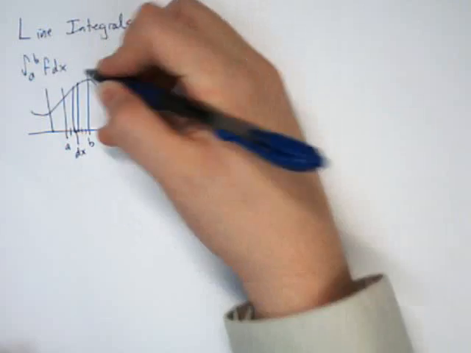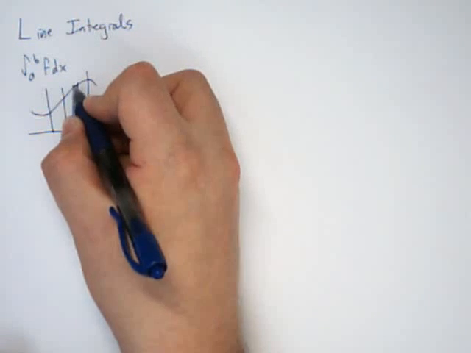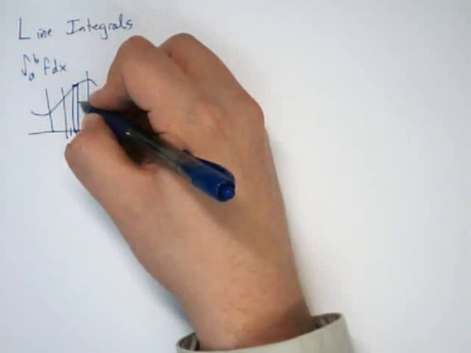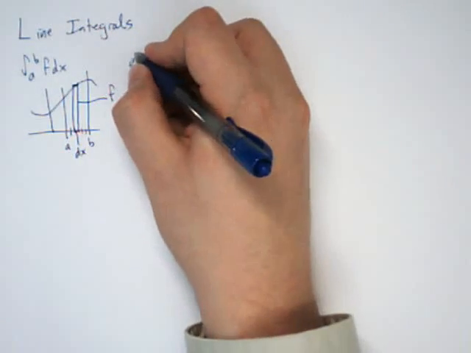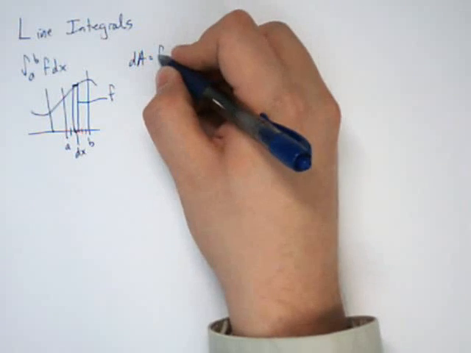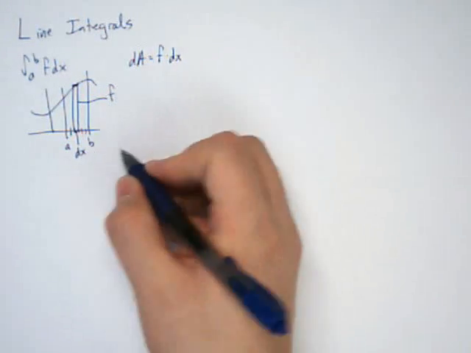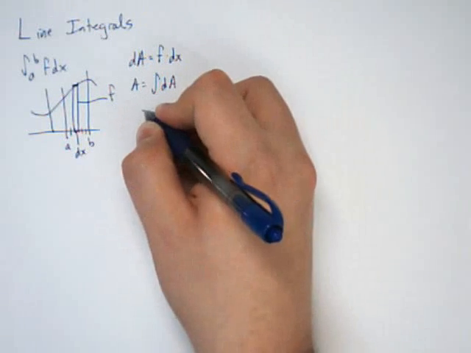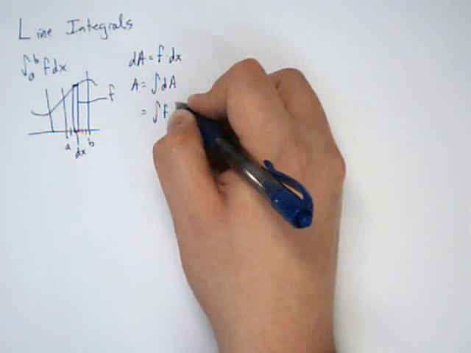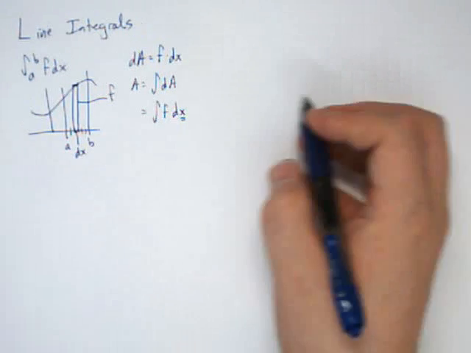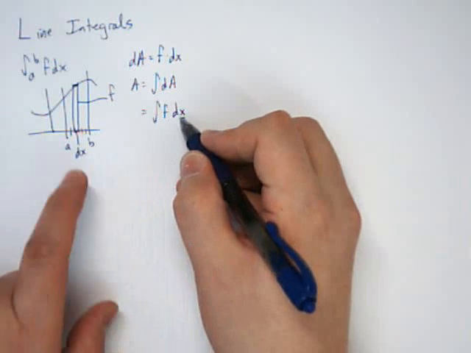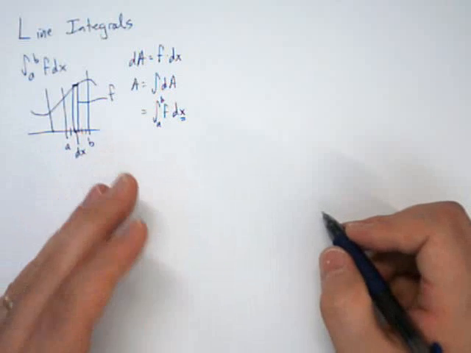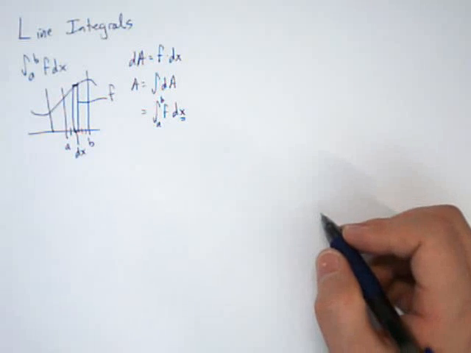Well, then we take a curve and we ask what's the height. It doesn't have a constant height, but it's almost constant over the interval, so the height is f. If I want a little bit of area, the idea is let's take the height and times it by a little bit of length, which means if I want total area, I should just add up the little bits of area, which means I add up f times dx. Once I've given the variable I'm going to integrate with respect to, I can actually give the bounds a and b on my integral. That's a review of first semester calculus and how we get the integral back then.